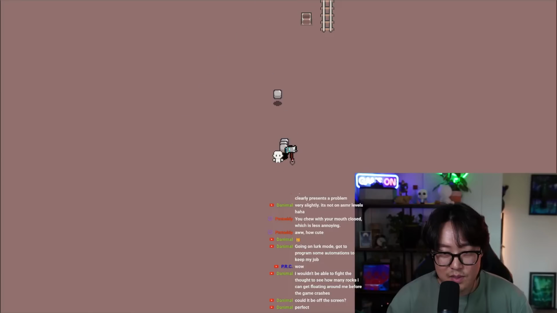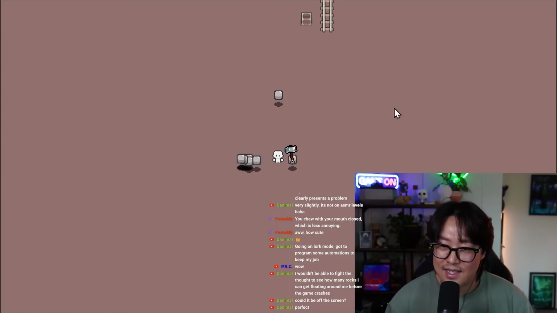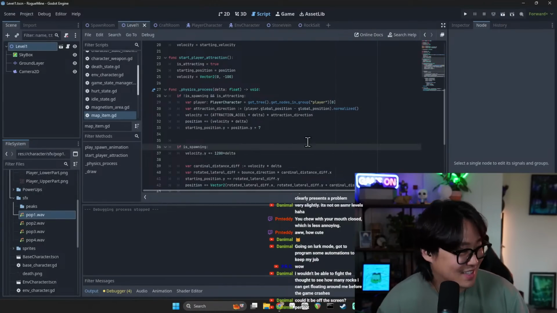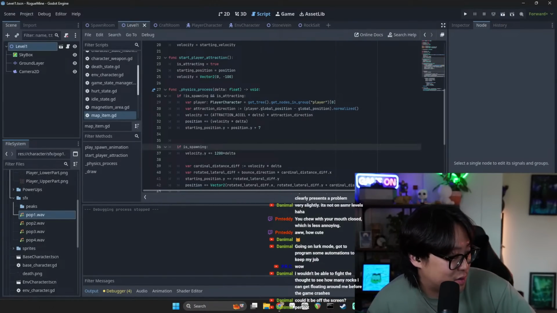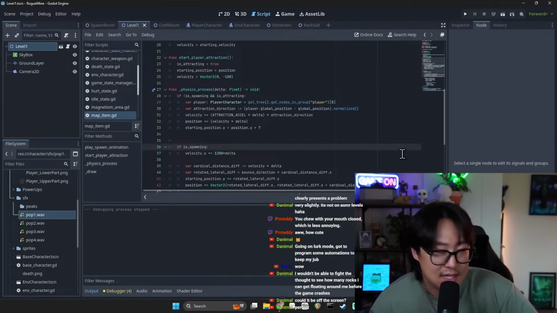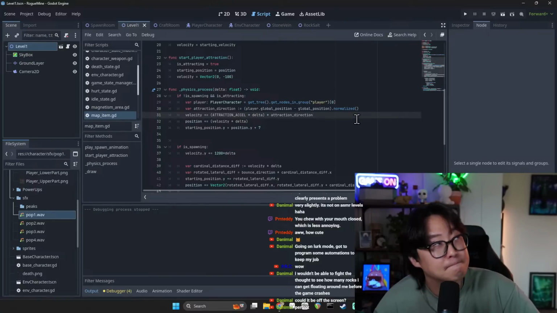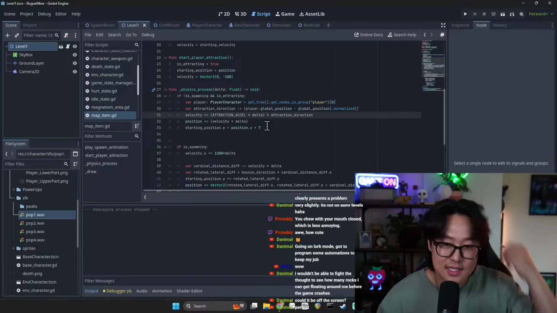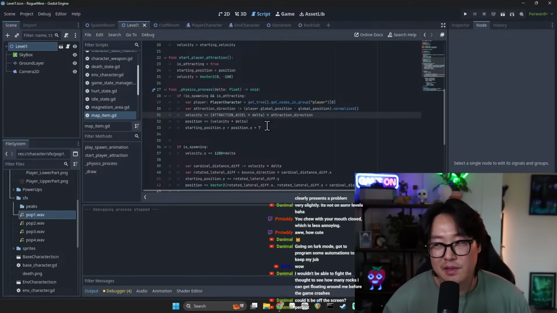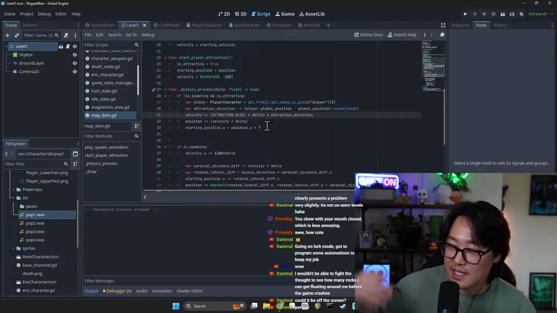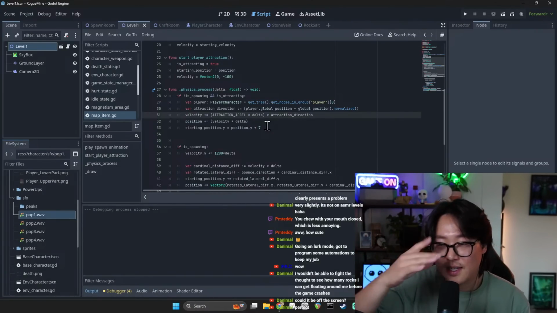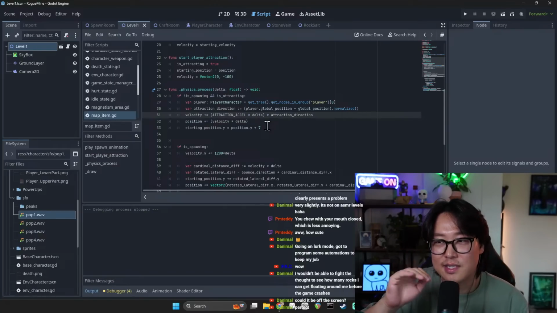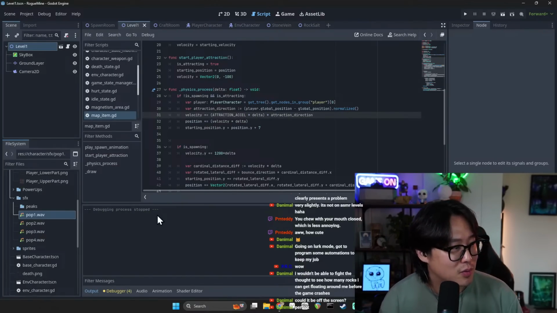Why does it not come to me? Oh, there it is, I guess. Danimal says perfect. Do I have to increase the acceleration over time? Because I know the velocity changes, but the problem with the velocity changing on the acceleration is that it is literally centripetal force. So we're simulating planetary revolution here.